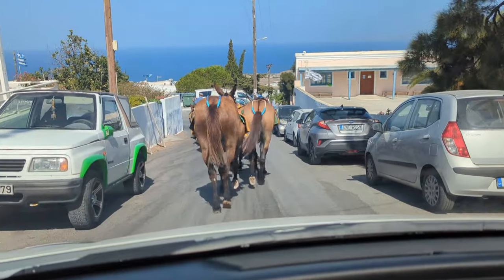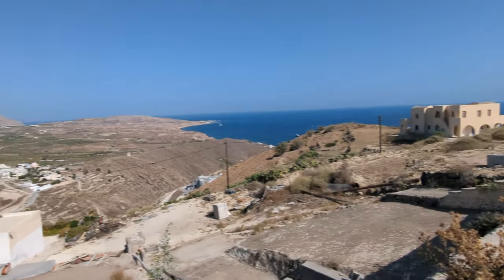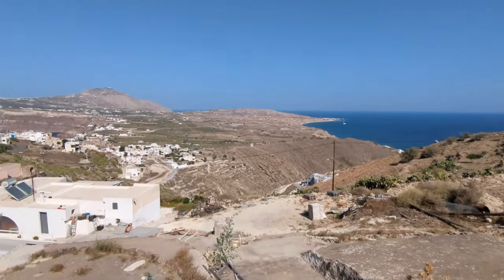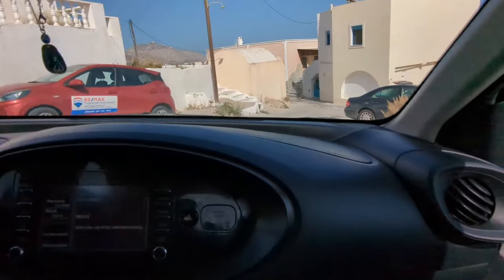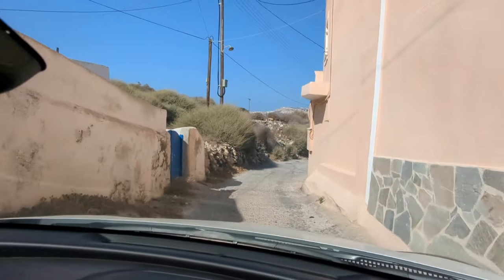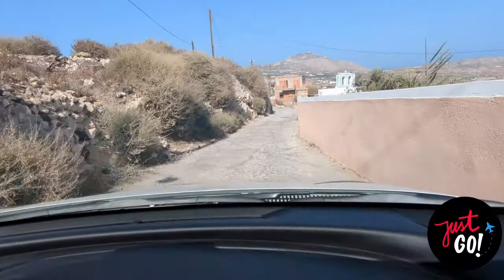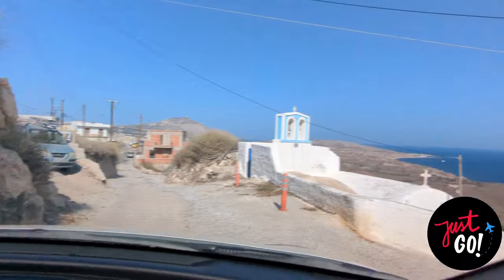We have a little bit of a traffic jam in Santorini on Monday. It looks like everybody's going home from work. So we just took a road that we don't know where it goes, but it led us to some of the most amazing views we've had all day. Honey, I don't think this is the way we went. Yes it is. It's exactly the way. Oh, that was amazing. Love it. We found a road. And we took it! Looking crazy. Awesome.